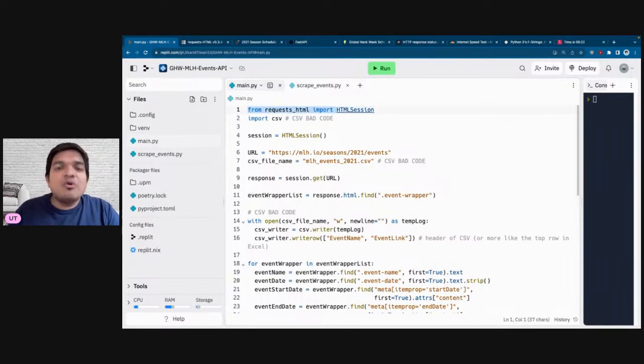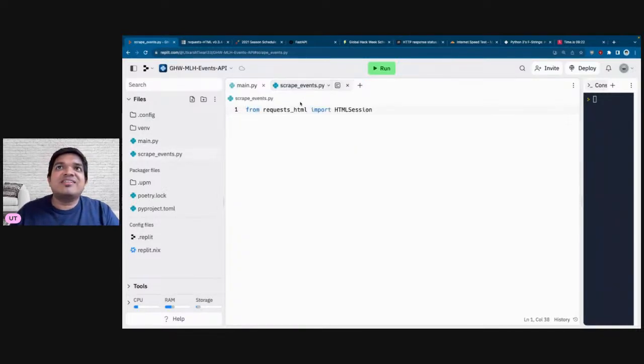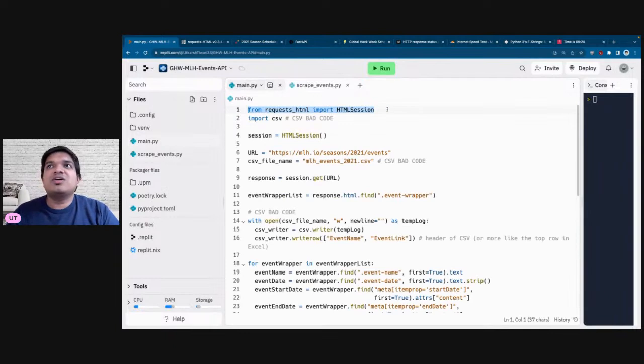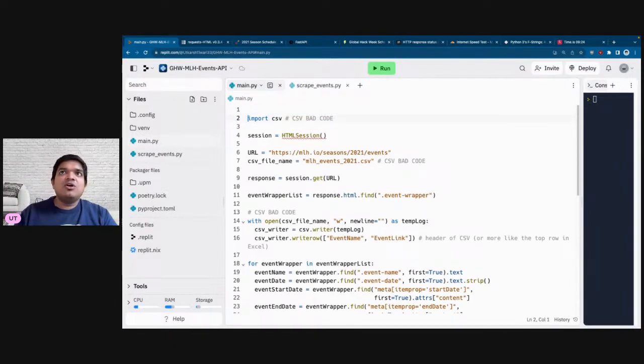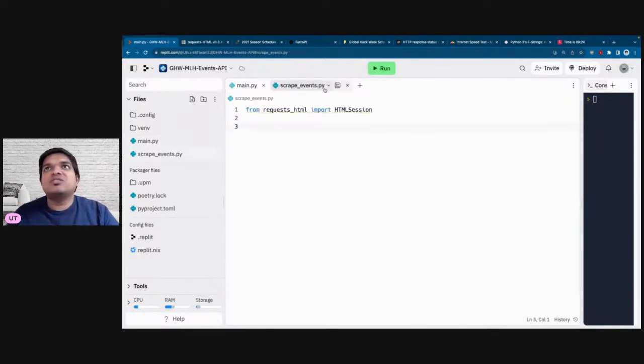Whatever I copy, I'm going to highlight it and press Ctrl+C or Command+C. The first step is to import this: from requests_html import HTMLSession. Whatever I import, I'm also going to delete it for now, so that we know it has been done. The next step: the code is going to break now, so don't try to run it.